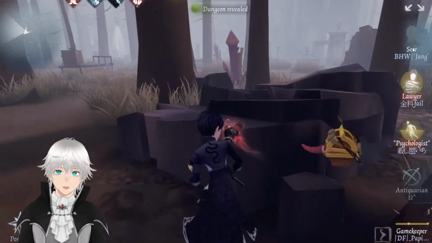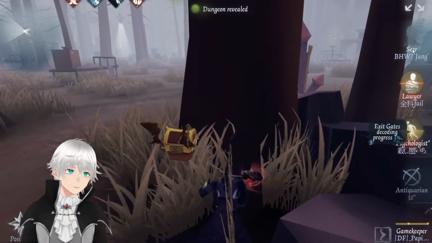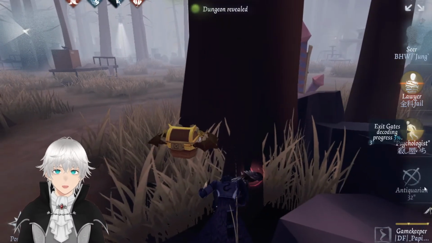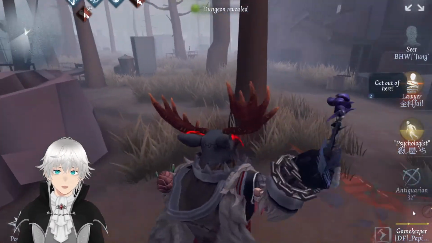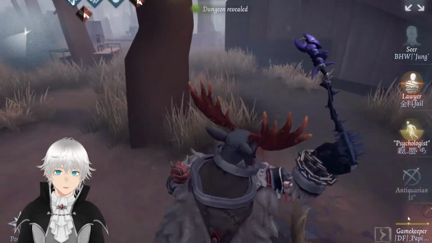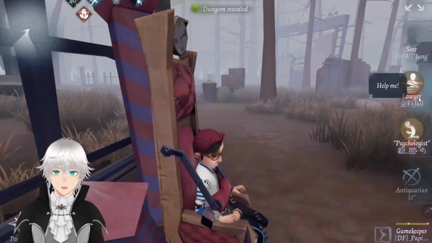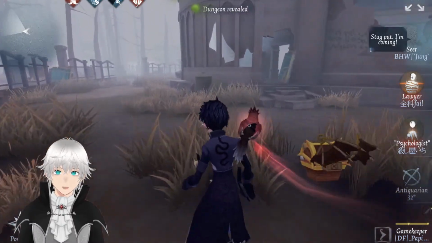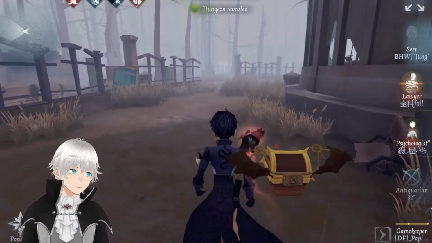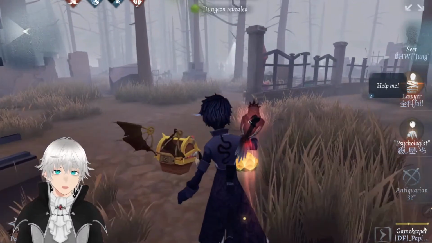Now the Seer is doing what Seer does. Seer is honestly the MVP of the game. The Seer is gonna give Tinnitus. Ooh, immediately teleports and finds Psychologist. Psychologist is definitely gonna get downed immediately, does not even need to use a hook. And the Seer is probably gonna go for the rescue. Yep, the Seer is 100% the MVP of the game. Props to Seer, shout out to Seer.